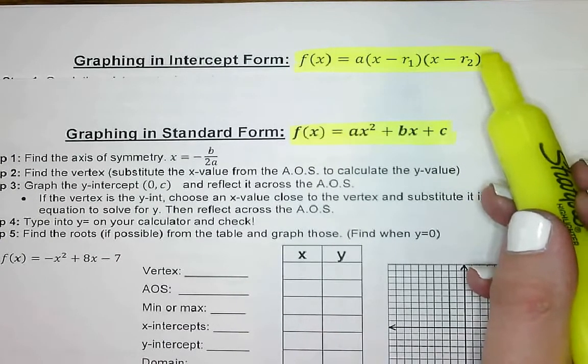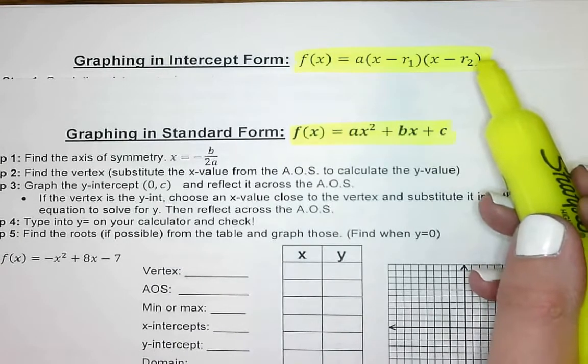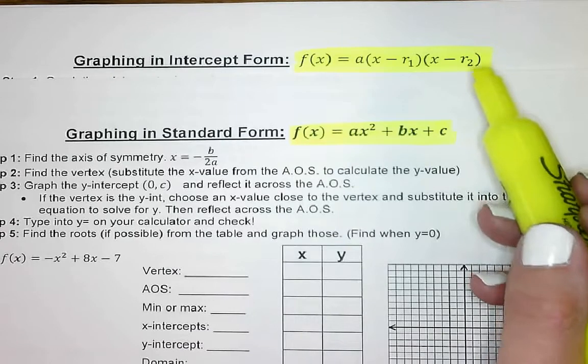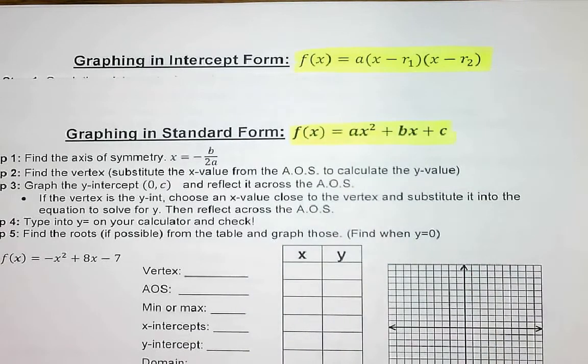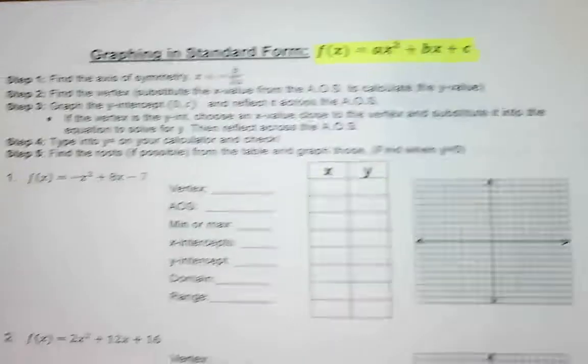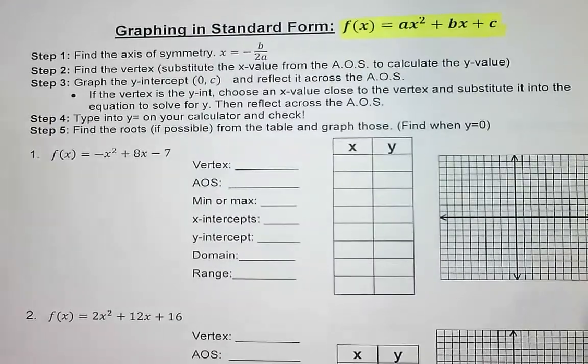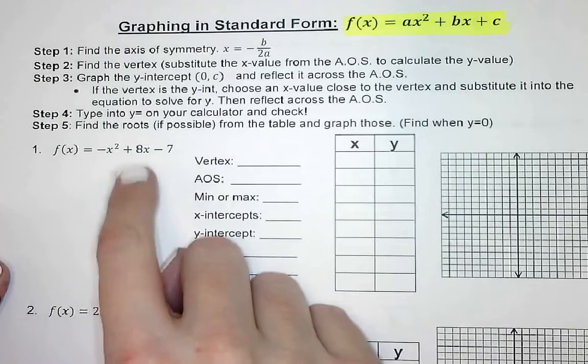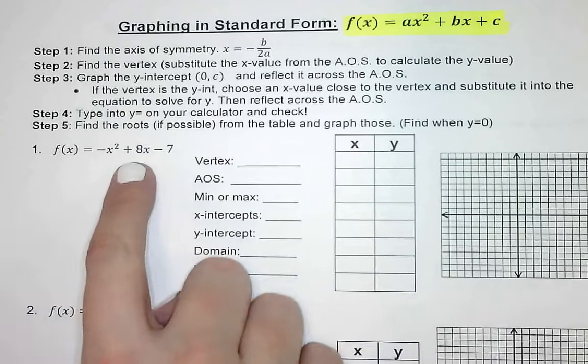What does this kind of look like with the two parentheses right there? That's our factored form, y'all. So one of them is going to be simplified. That's the first one we're doing. That's our standard form. Then we're going to look at our factored form. It all ties together.